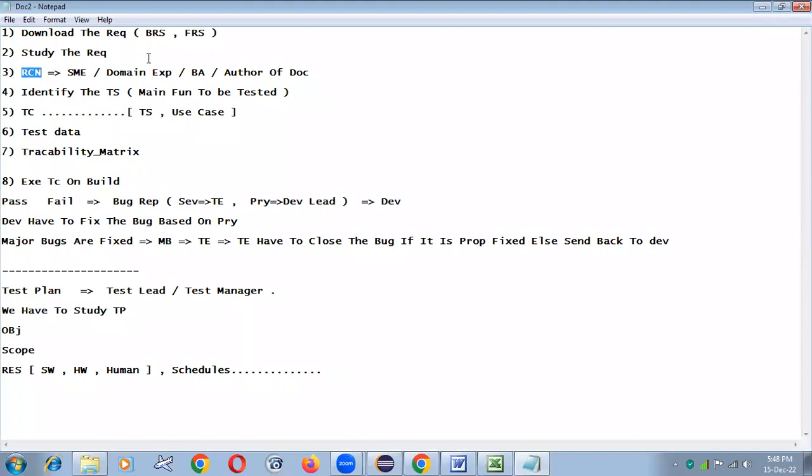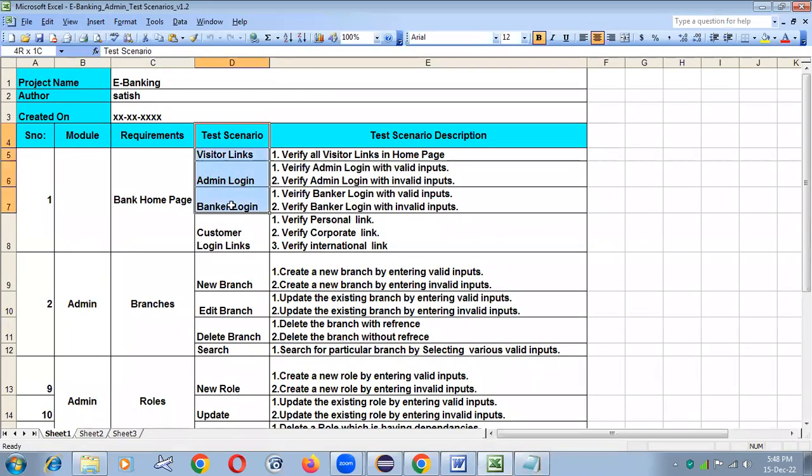Once your doubts are rectified, then we need to identify the test scenarios and prepare the test cases. So test scenario is our job. Test cases is also our job. Right now, are we creating test scenarios? Just now we finished the test scenarios. Scenario means the main functionalities to be tested. On the home page, how many functionalities did we identify? On the home page, we identified 4 scenarios.